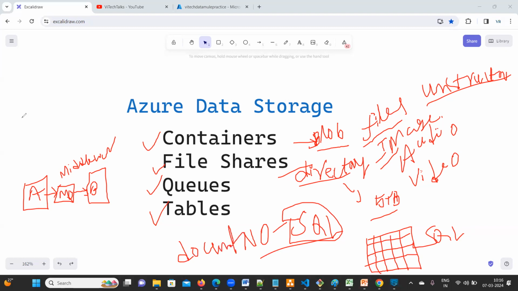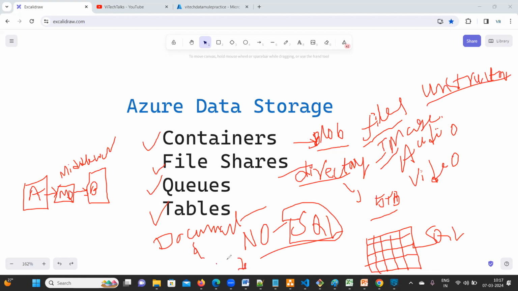So what is a document here? Document format is nothing but it's like a JSON format.